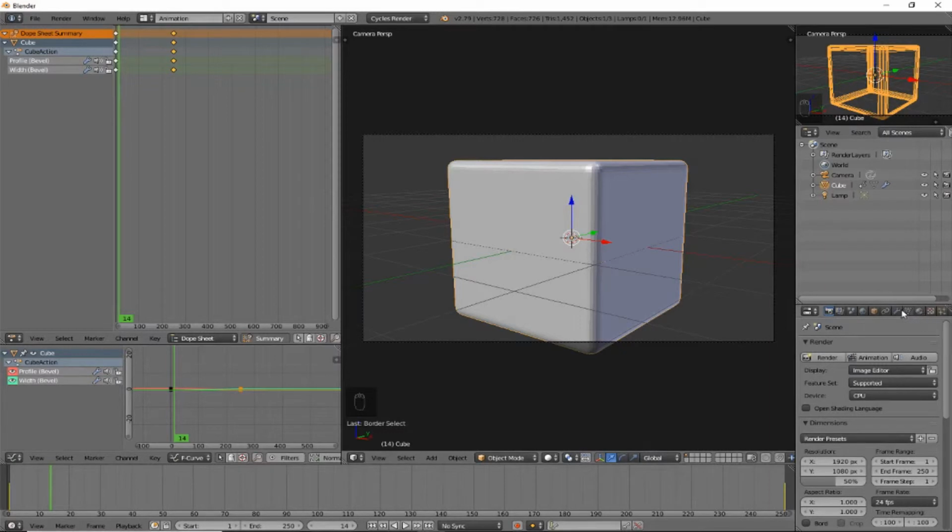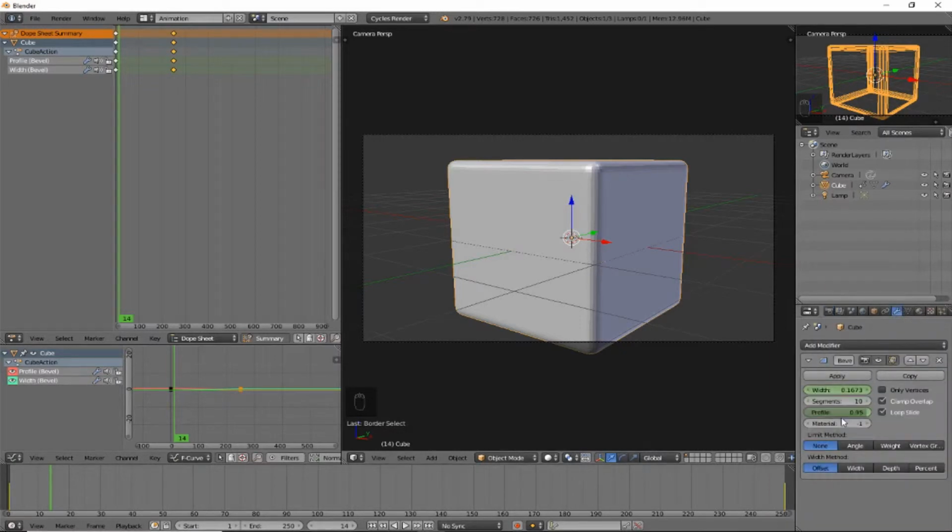That is the top and the profile. Then I'll hit G to grab, then X along the x-axis. As you can see along the bottom, there is the keyframe moving along. I'll probably put that to about 125.